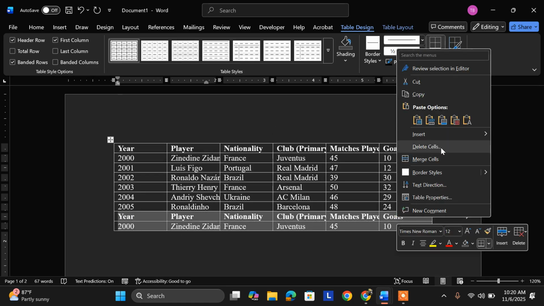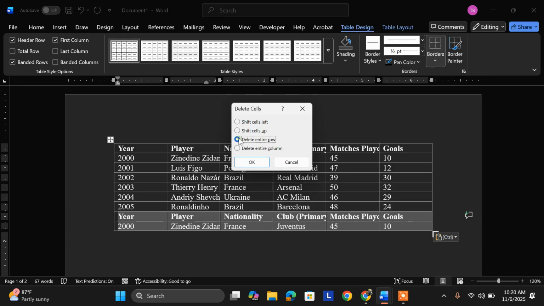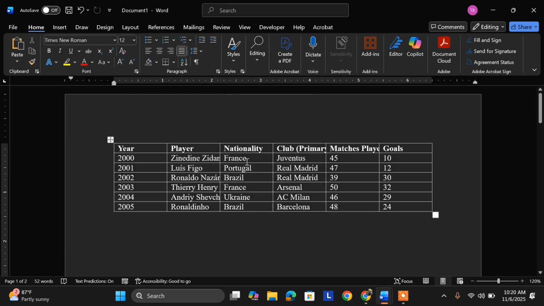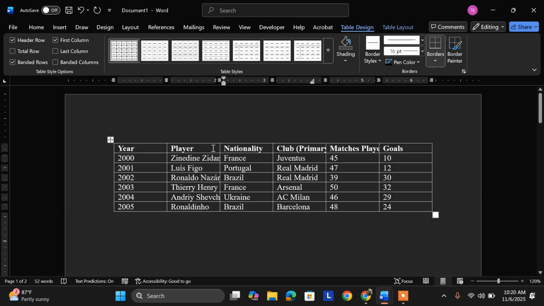So I'm going to do a simple delete, and I'm going to delete the entire rows. Just remember, rows are horizontal, columns are vertical. Okay? So please don't make a mistake and basically delete it by mistake and you can't get it back. I'll show you all some simple keybinds afterwards.